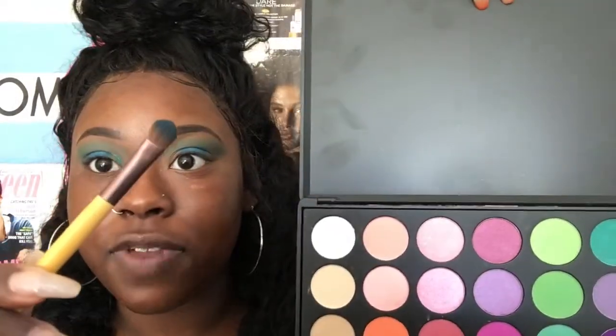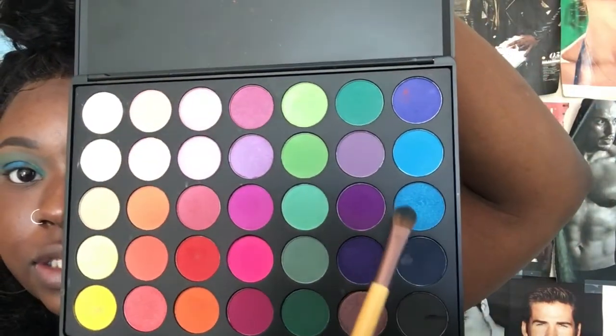Alright, so my camera cut off, sadly, after I finished putting the dark blue NYX gel. After I finished putting it here, I took this flat brush and this blue right here with the shimmer in it and I just patted it on top. So right now I'm taking the color teal, GLA-SO3, and I'm putting this in the inner corner using a cream that's also using the same angle brush.